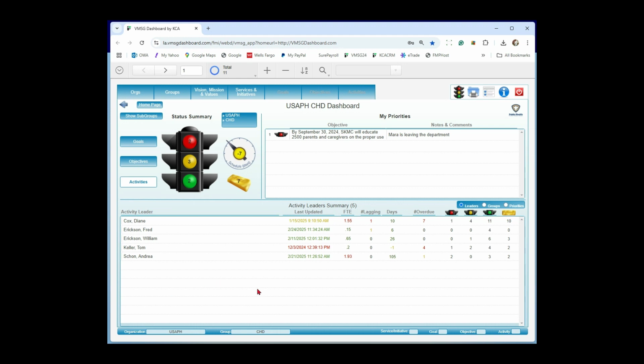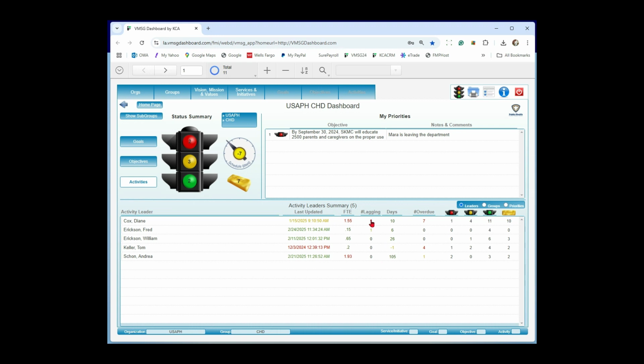Something along that line. The next column here, FTE. As you recall, at the activity level, we can assign an FTE value to everybody who's designated as a team member in the activity here. What you don't want to do, if you're using that feature to do budgeting or whatever, you don't want to overload people. So what you want to do is make sure that everybody's at a 1.0 or lower FTE. You get to a 1.55 and Diane is way overloaded. She's probably going to pack it up and leave at some point in time. So the idea here is just to check to make sure you haven't overloaded anybody.